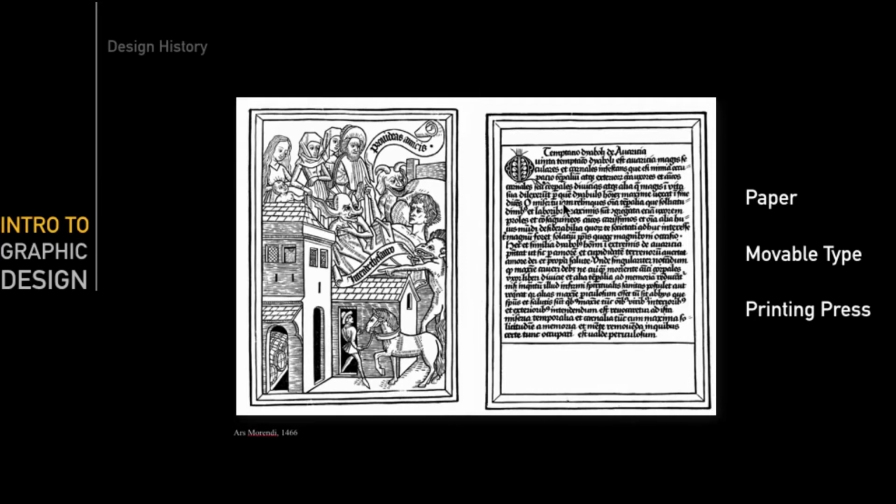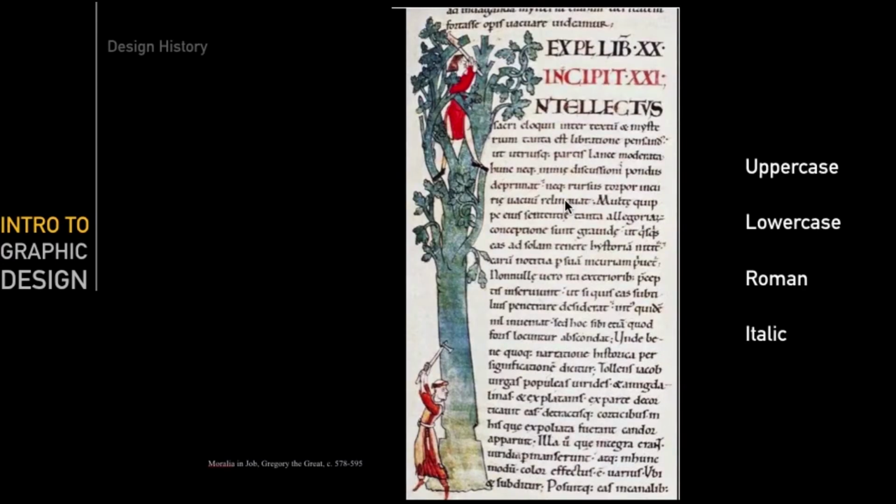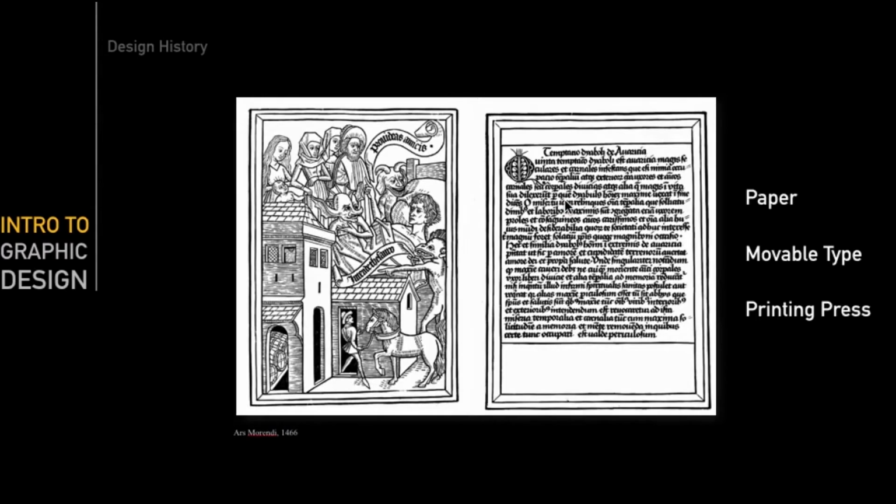The early type, the movable type that Gutenberg used, was based on the hand lettering of the illuminated manuscript era, and then it developed from there for greater legibility. But you can see we have an illustrated or decorative drop cap, and again we have a really solid straight margin over here. So we call this justified or aligned left, and it's ragged or uneven on the right side. There is a little bit of attention to layout. This illustration is talking about this. So it's similar to a lot of magazine spreads or storybooks.